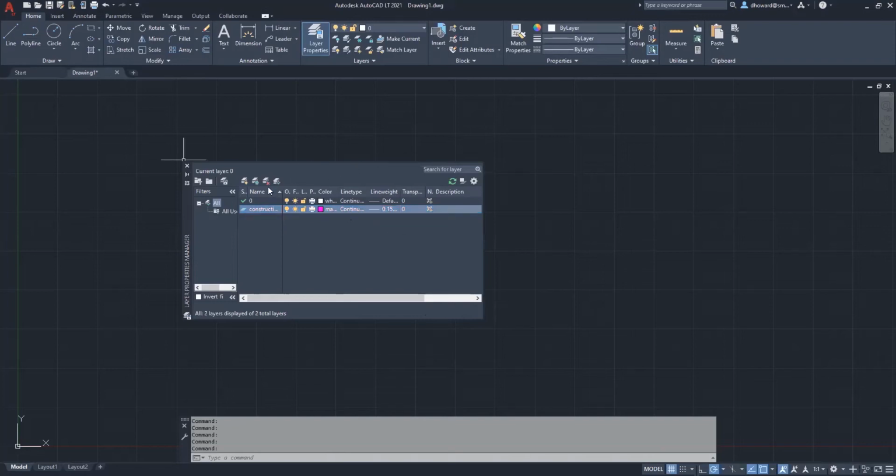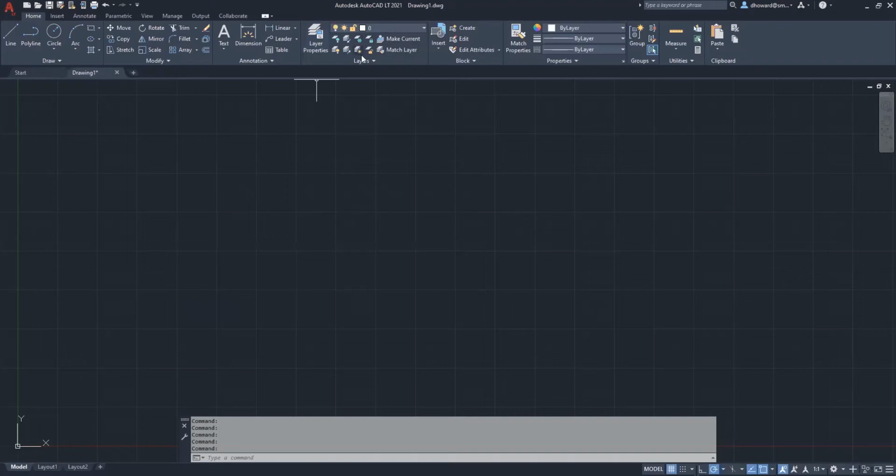So I'm going to get out of this right now just to show you what we've done so far. I'm going to hit the X button. And going up to the Layers menu now, if you see at the very top of it, there's this little arrow drop down. And now you can choose the layer you made. You don't have to go with this 0 default thing. I can choose this construction layer that I made, and now anything that I draw on it is going to have those properties.